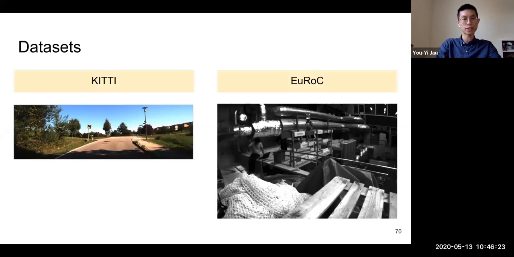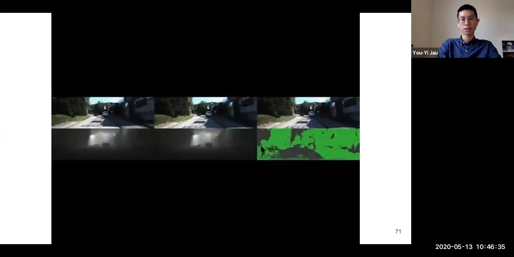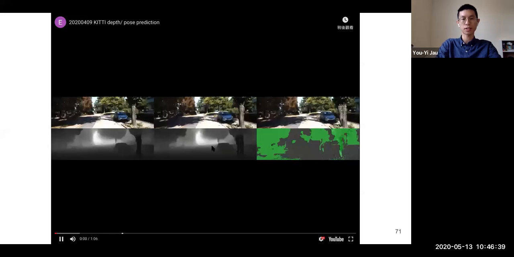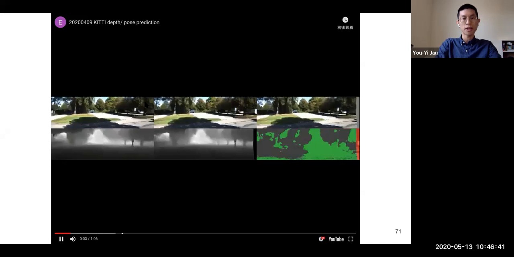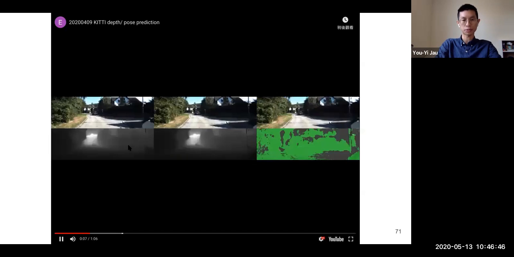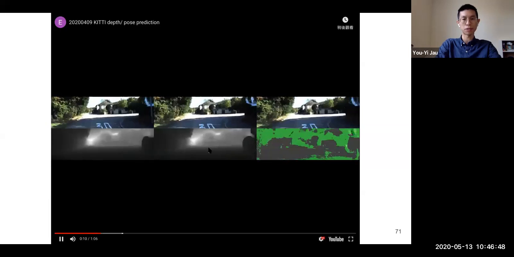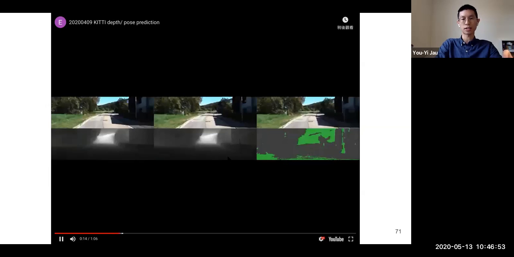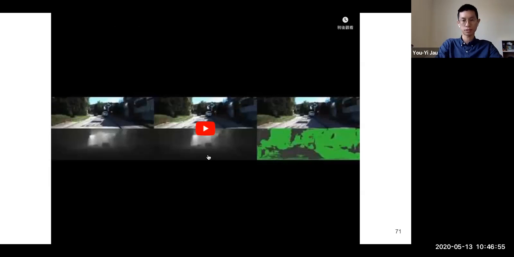And we test on KITTI, Apollo, and URAC dataset, for the depth and pose prediction. Let's first look at the two datasets we use. URAC dataset is an indoor dataset, and they have only gray images available. Here's the visualization of the depth prediction. Given the input images, we use DepthNet to predict the depths. It looks reasonable. We have the white area, which is far away from the camera, and the black area close to the camera.